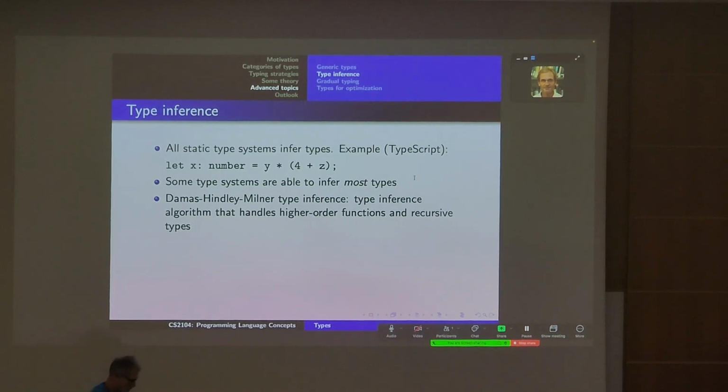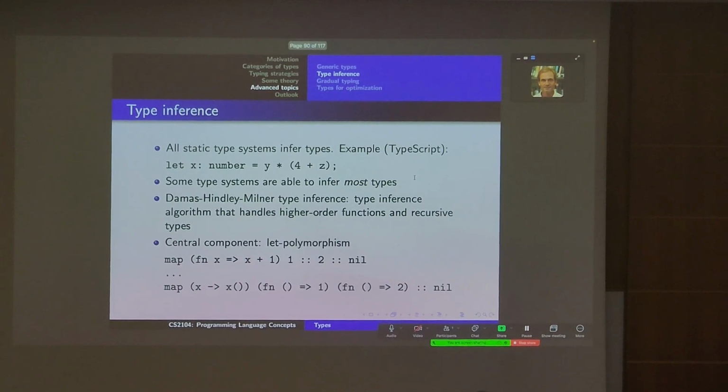So it's a type inference algorithm that then became standard in functional programming. And a central component of this Damas, Hindley, Milner type inference is the notion of let polymorphism.